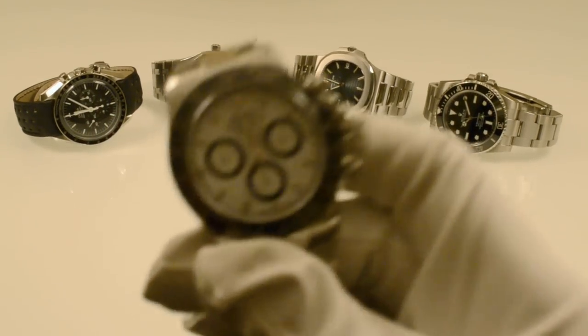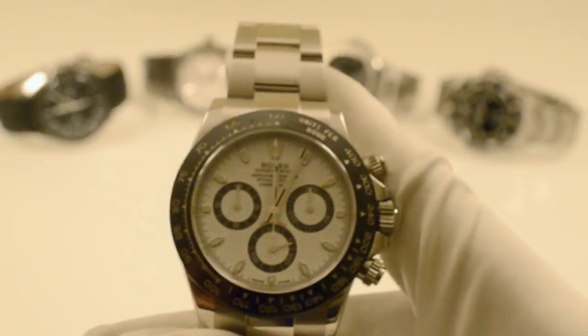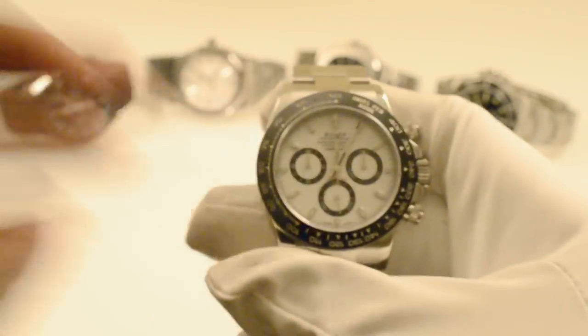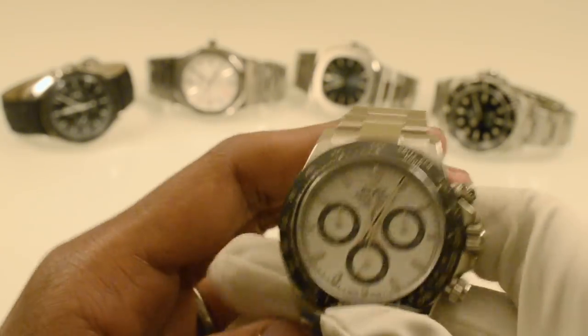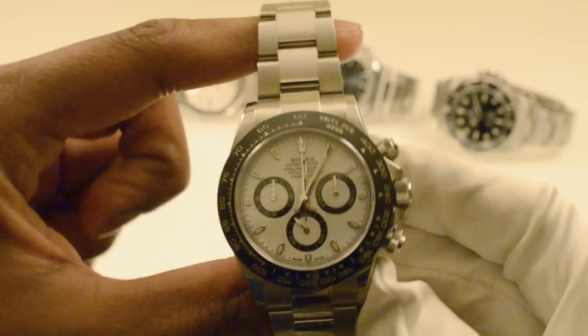So when this came, I knew that it would be the one. I had always liked white dial watches, so it was a no-brainer to get the white one. And I find that the red Daytona writing really stands out on the white dial. Looking at the watch, the only difference from the previous version is the bezel and the dial. The rest of the watch is pretty much the same — the bracelet, the clasp, the movement. What Rolex did was replace the previous bezel with a ceramic one, and the dial was slightly tweaked to have black circles for the chronograph.